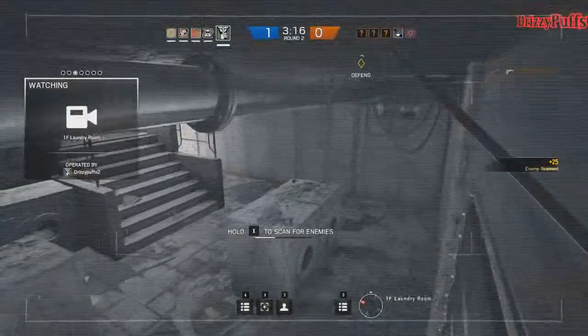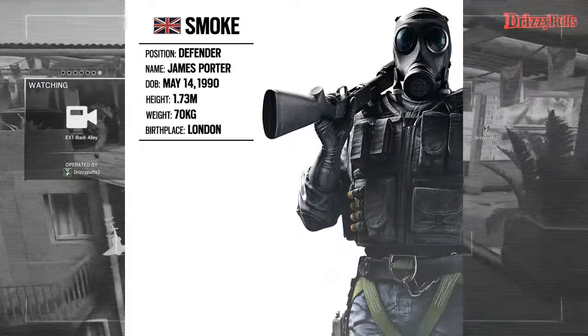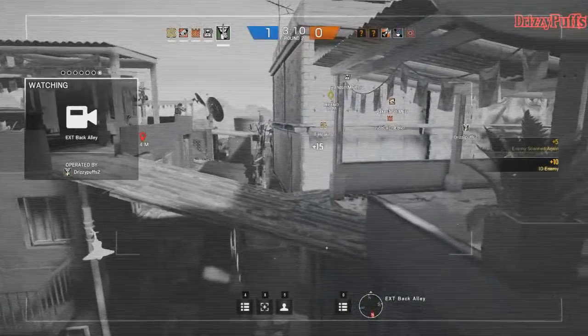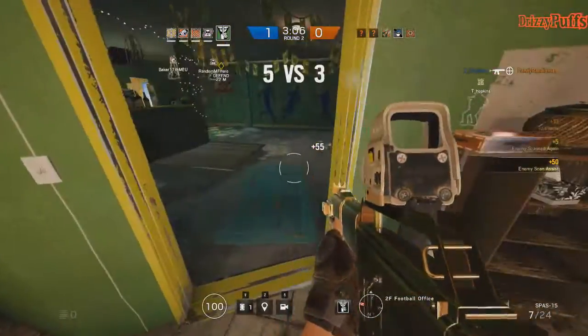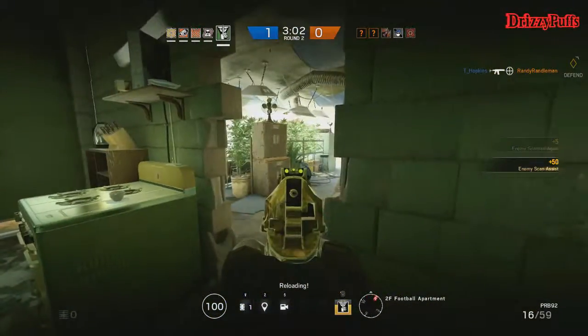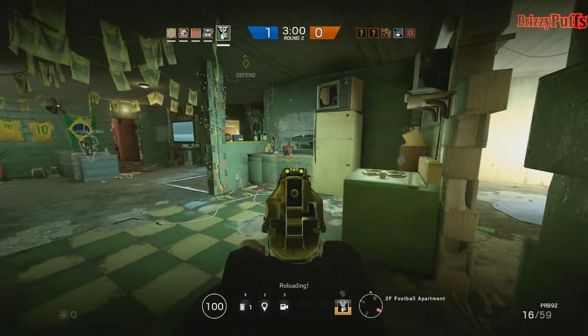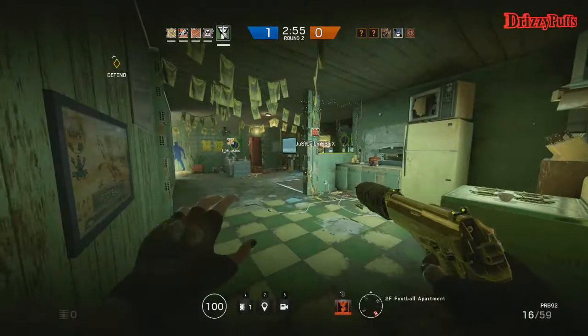I mean, you can go ahead and use Smoke, you can go ahead and use somebody else, you can use Caveira if you really want to, but unfortunately, those guys aren't really as useful for this map specifically. And that is another issue with this map. There's just way too much of a meta to play this map.